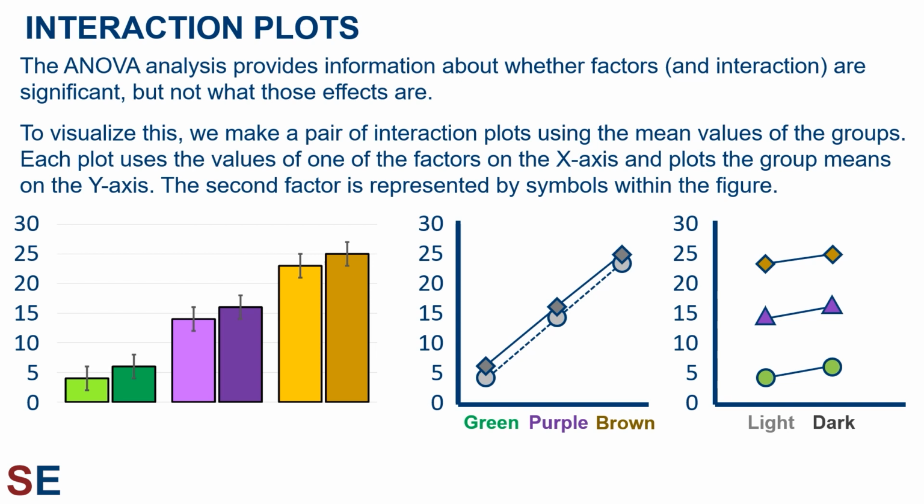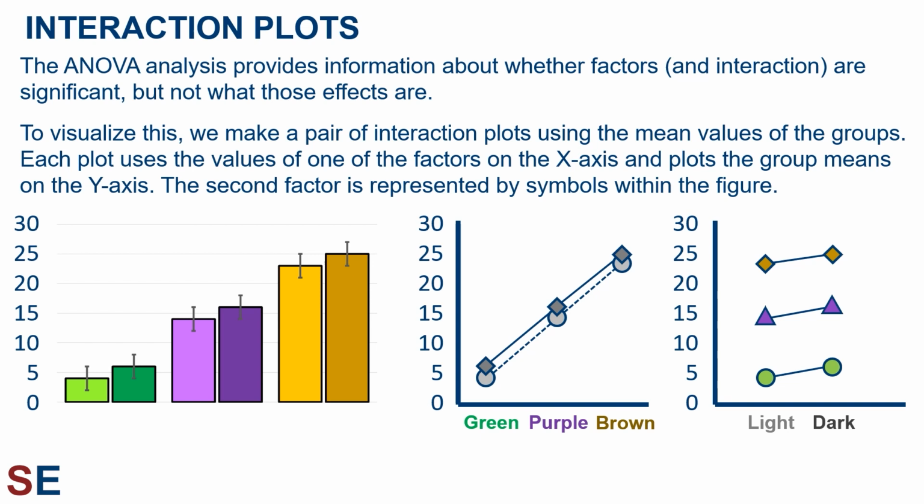To visualize any interaction effects, we look at the lines connecting our symbols to see if they're all parallel. Parallel lines indicate a lack of any interaction, but if the slopes vary, this indicates that the effect of the x-axis factor may change depending on the value of the other factor. In this plot, there is no visual suggestion of an interaction. The 2 factors seem to have independent effects.